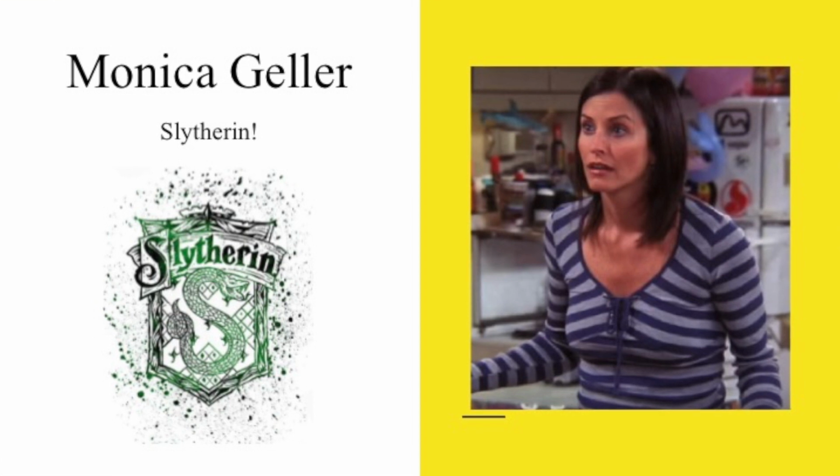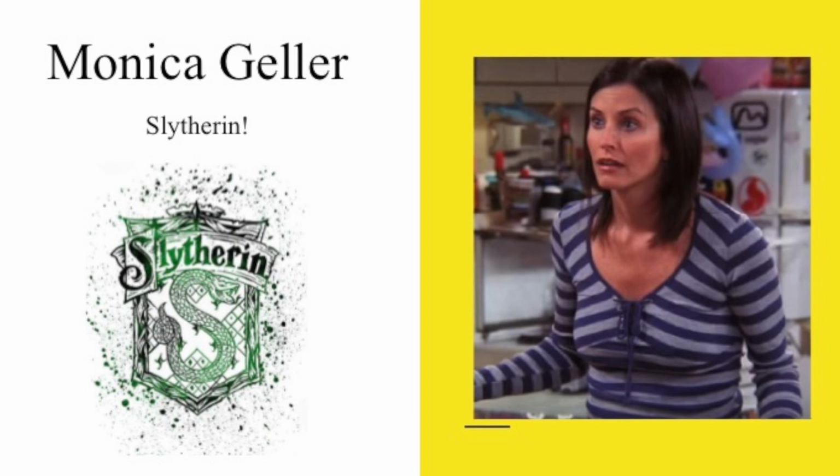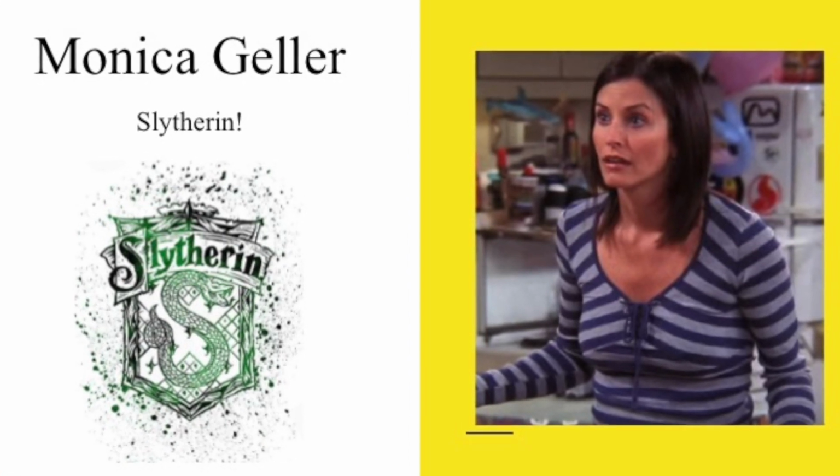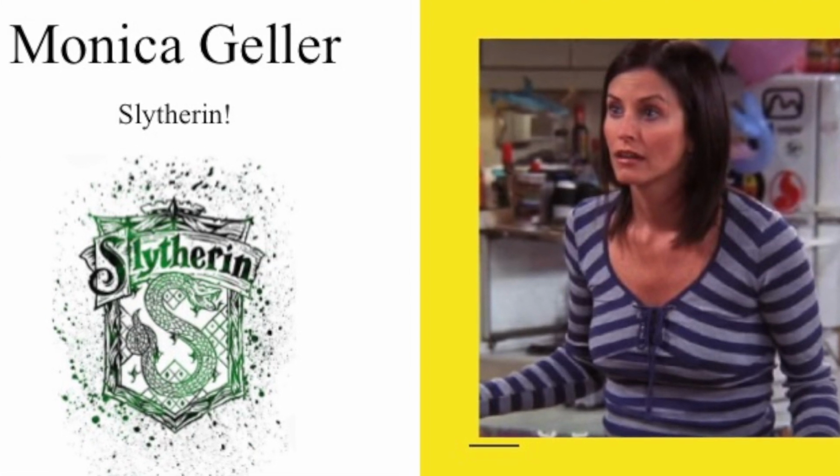The fourth person on my list is Monica Geller, and I put her in Slytherin. Traits that I think she has are: she's ambitious and driven, she's determined, she's a perfectionist, she thrives on positive feedback and praise, and she's cunning and assertive. Examples of where you can see this in the show are the Geller Cup. She plays hella dirty in that episode the entire time. She doesn't care what she has to do or what she has to squash, but she's walking away with that trophy.